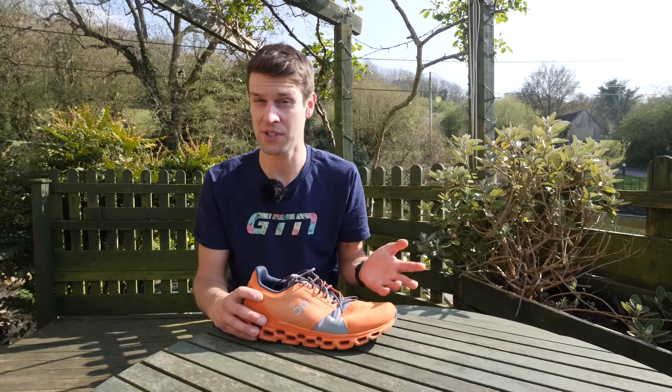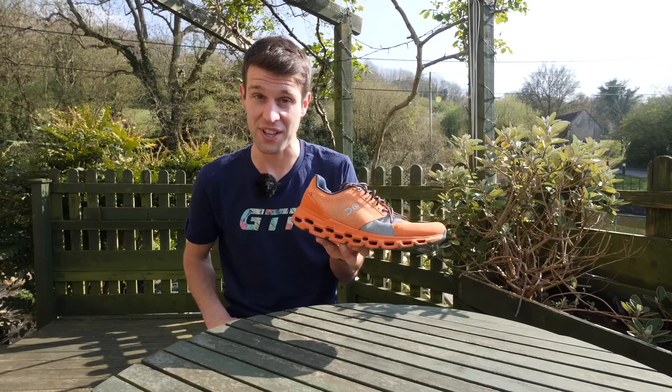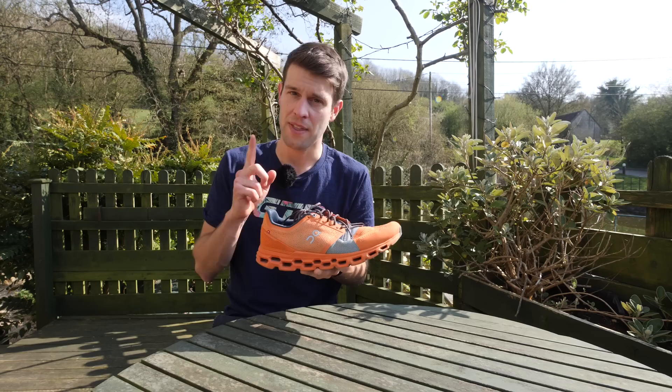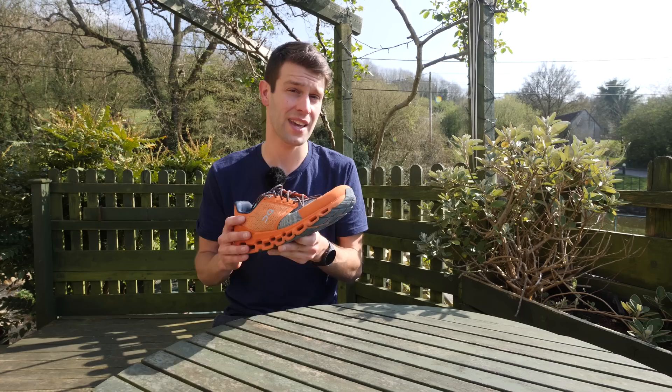Here's mine. Fair old wedge there, but I love these shoes. The idea behind all this cushioning is it's there to absorb and manage the impact loading from running and reduce injuries. That's the idea anyway, but what if I told you this cushioning may well be doing the opposite of that? Well, that's what some experts out there are trying to find out. Today, I'm going to investigate it too.